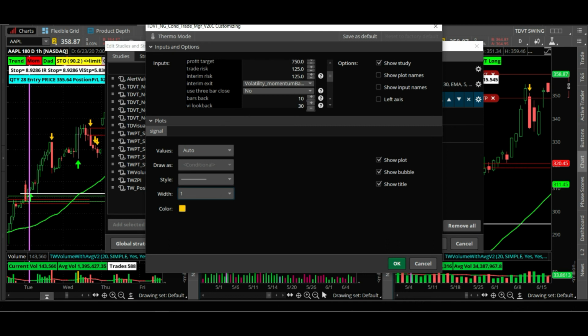Bars back. That's pretty important to get a handle on, but I will tell you this. If you put too small a value in here, the TOS platform will pick it up and tell you that the probability of successful computation is not likely to occur, and it will reject your trade.